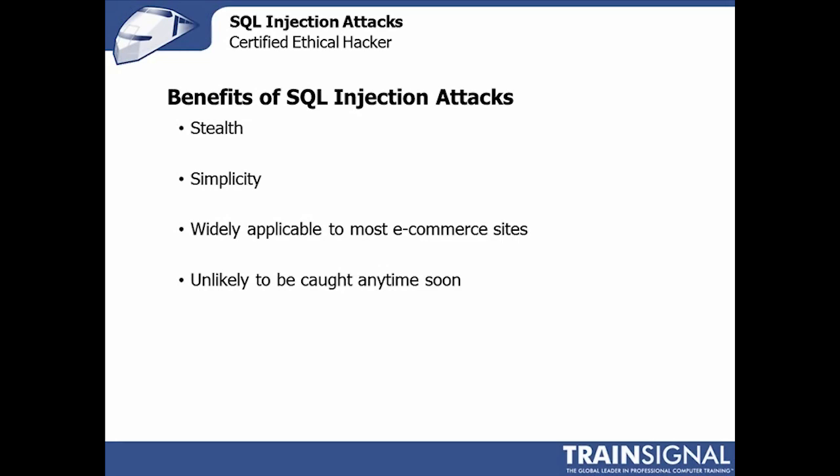The database backend is probably assuming that the web front end is never going to present an attack medium or some type of attack surface. And therefore, this kind of disjoint between the two fairly important components, which play together in almost all e-commerce sites, allows us to slip through those cracks and maybe send the occasional database command that the web server doesn't check and that the database trusts. This combination of not checking and trusting is what allows us to send these arbitrary commands in and actually have them run.